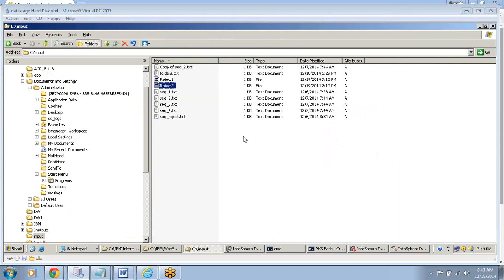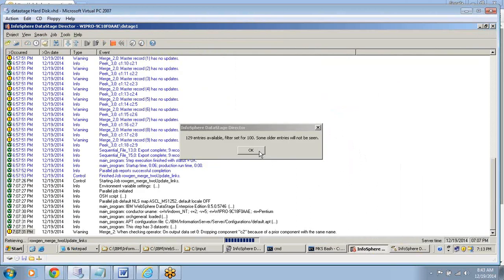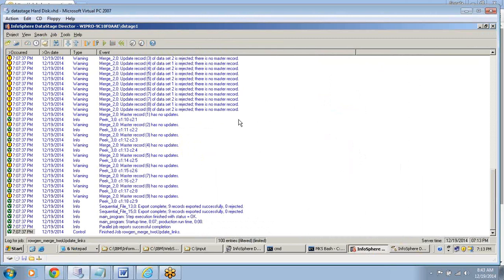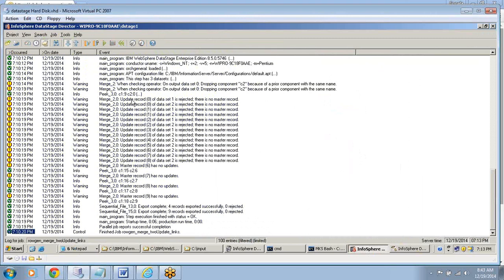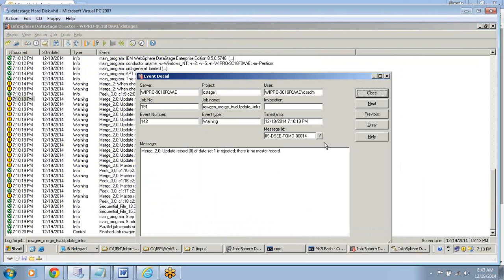Yeah, fine. Now we can go to the target director. There will be many warnings. Wherever there is no match, you can see the corresponding warnings. If you want to suppress those warnings, where do you suppress them?